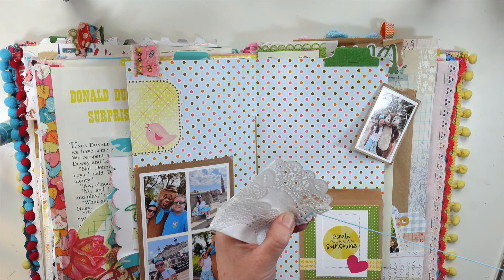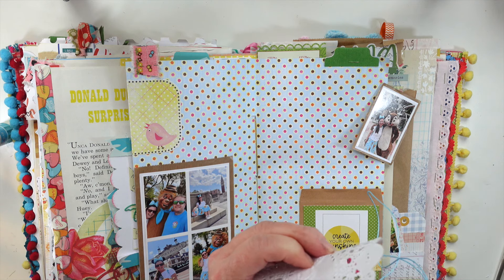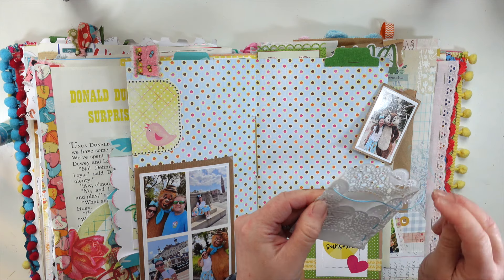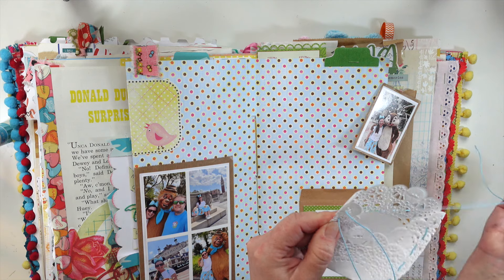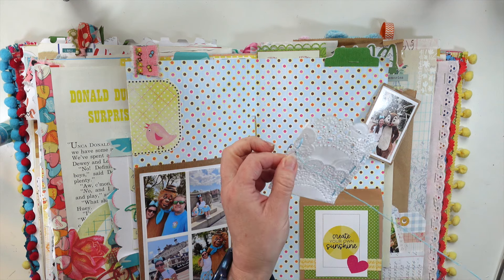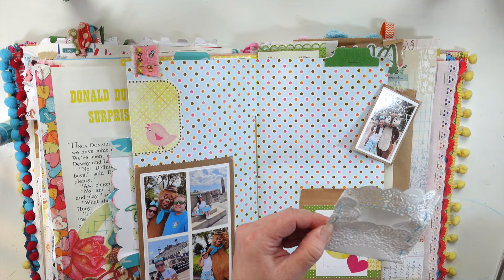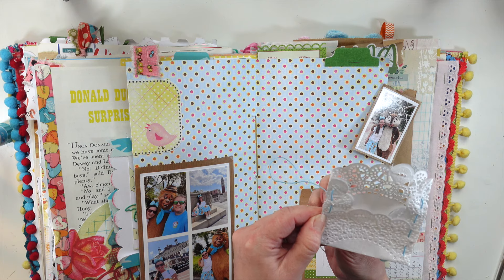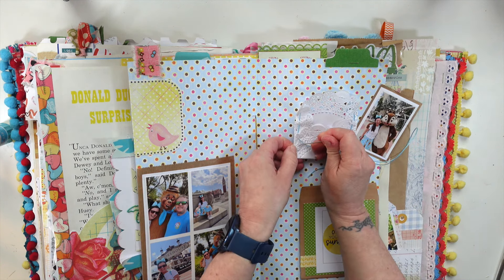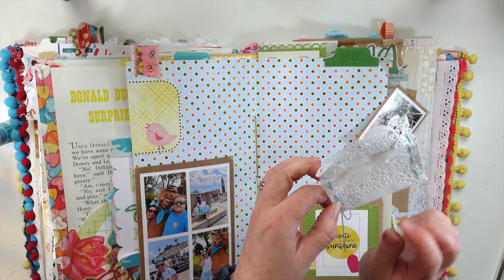This month my top-tier patrons have got something super, super cute - it's one of my most favourite things to do in my journal, so I really hope they'll love it. I like to vary it each month to keep it interesting. Most of the UK ones have now arrived. I won't say what it is to keep the surprise. I've already got next month's gift sorted too - I'm making it myself. Sometimes we've had washi tape, stencils, stickers, stamps - I like to vary it.